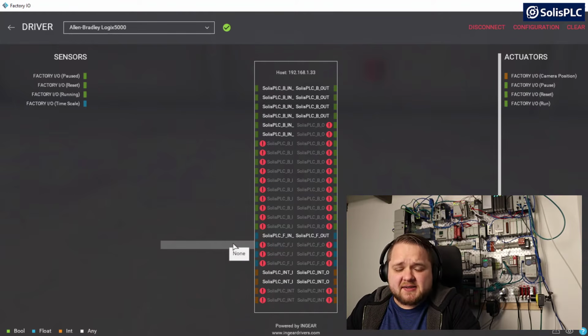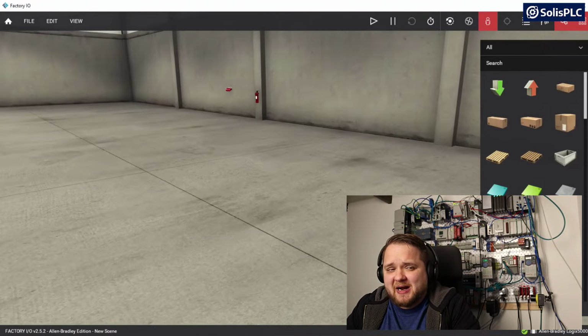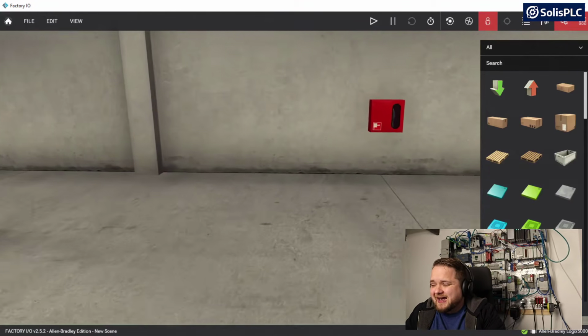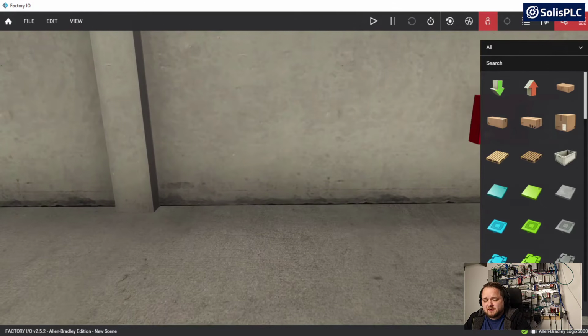Now that we have some tags, how can we use them in our design? So I'm going to press on this back arrow. I'm going to be brought back to the warehouse environment. And at this point, we need to create a few elements in order to represent the tags that we want to tie into the PLC with physical elements.